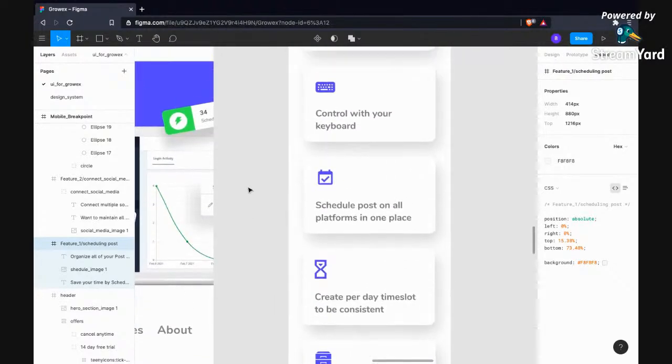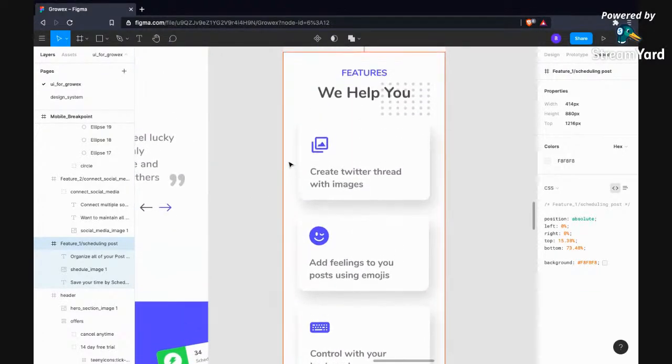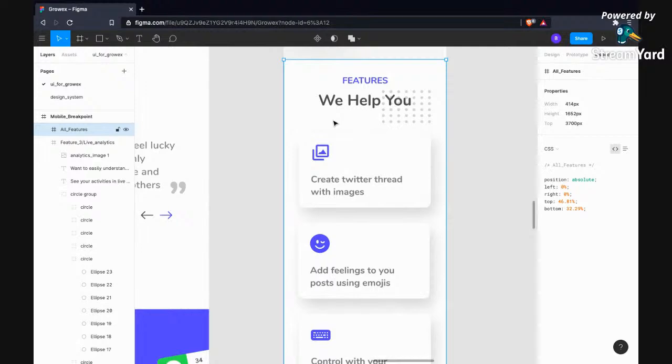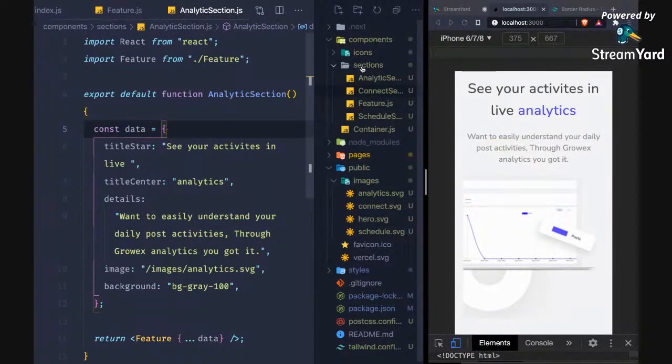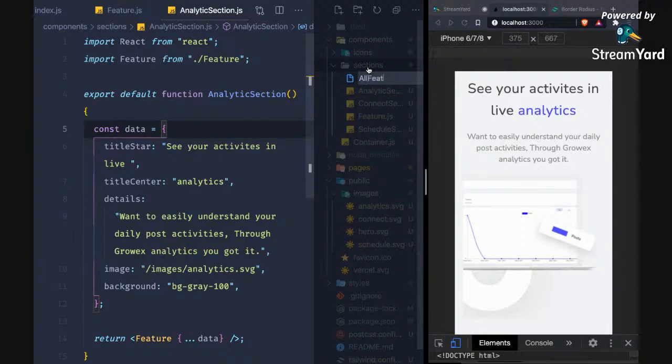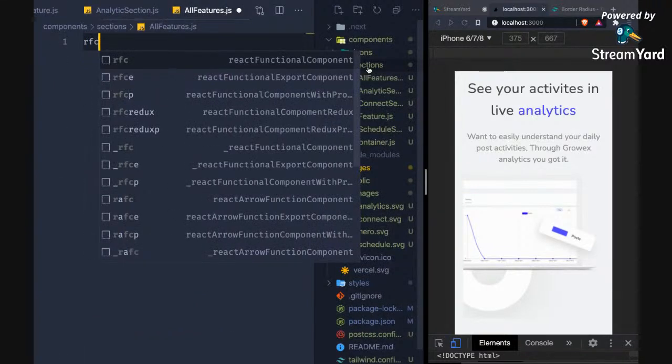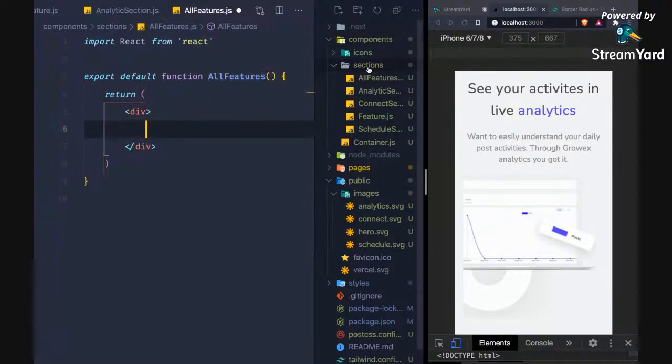This is totally different, which is actually called another feature, all features. This is all features. So we have the all features section. One more section comes here called all features.js, and this is a custom one.